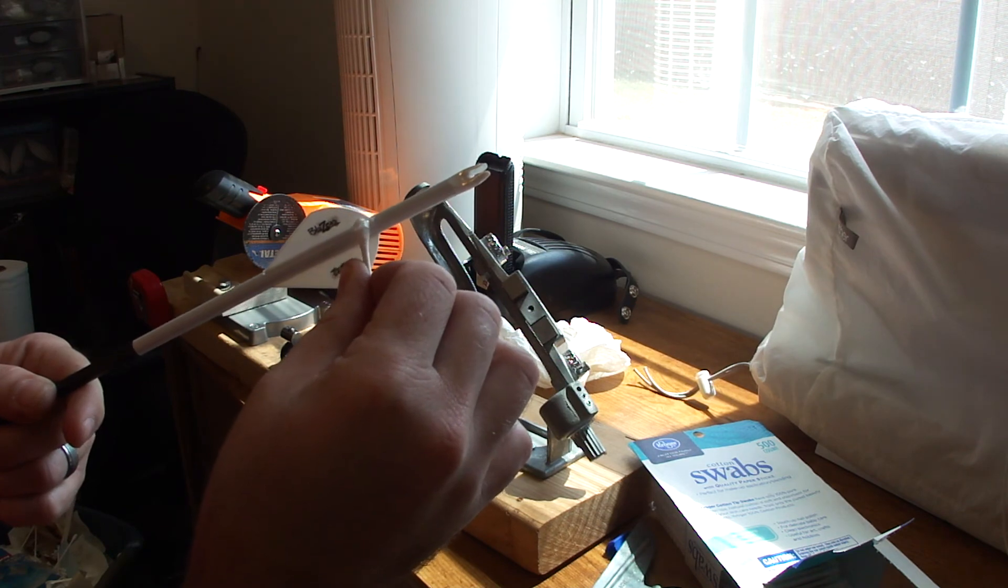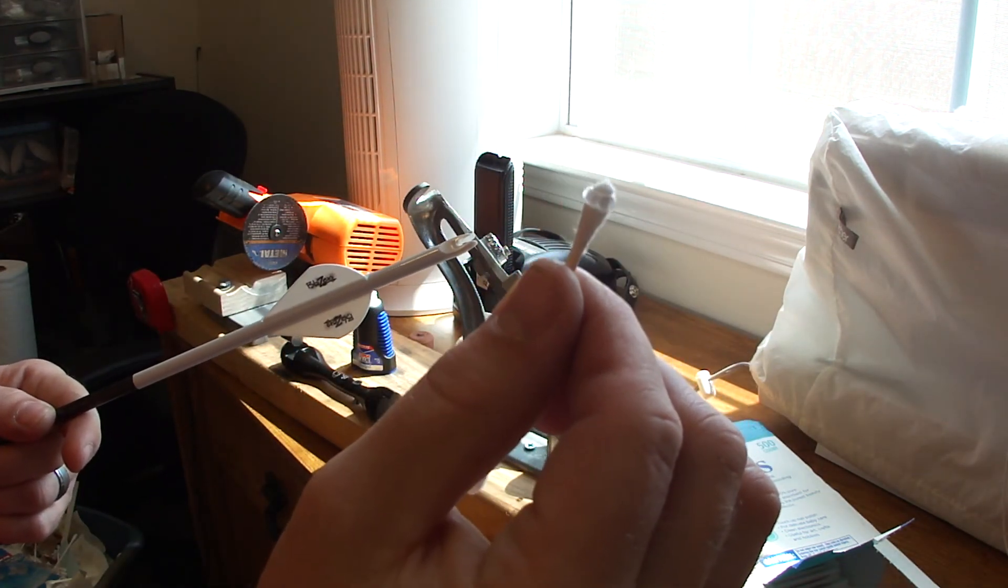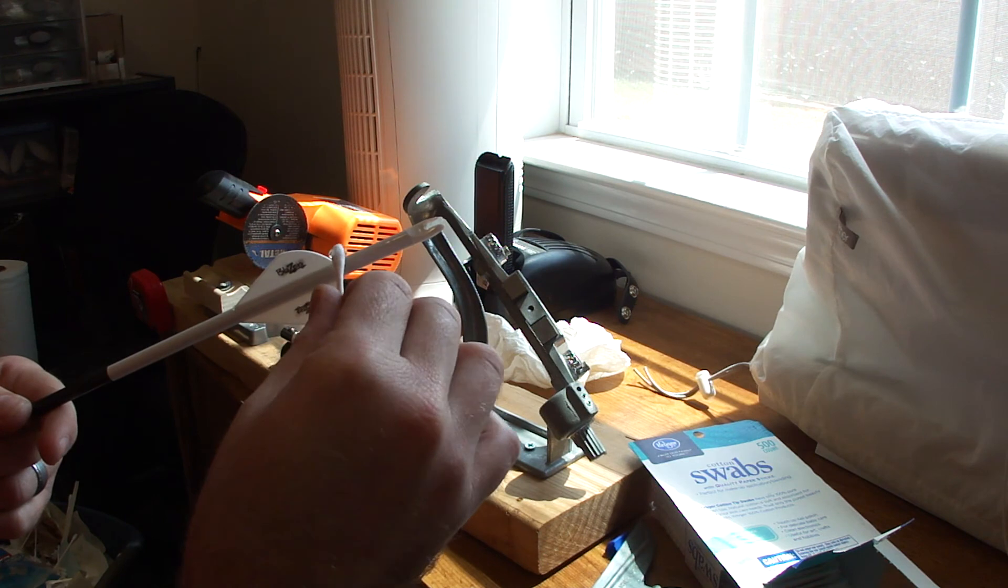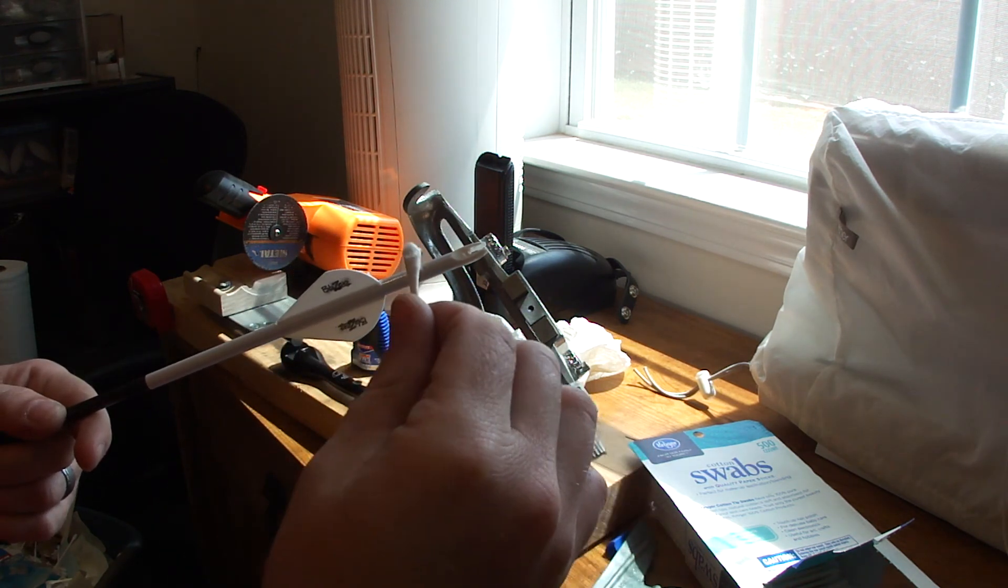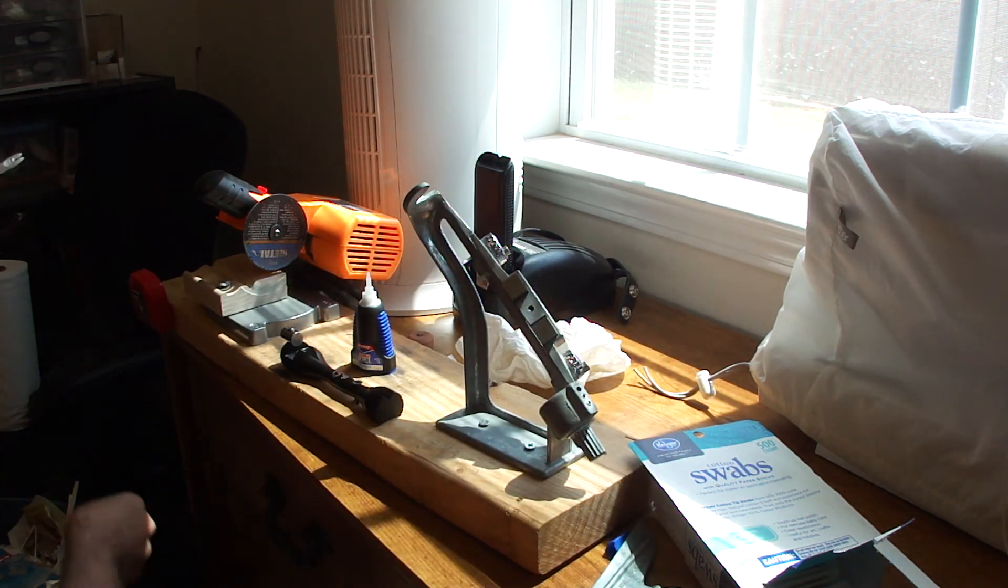Make sure you spin it as you go. You can see how it's collecting the glue. If you just keep spinning it, if you spin it too fast, you'll have to work on the speed. If you spin it too fast, you'll just basically take that glue and put it back down and drag it across the arrow.